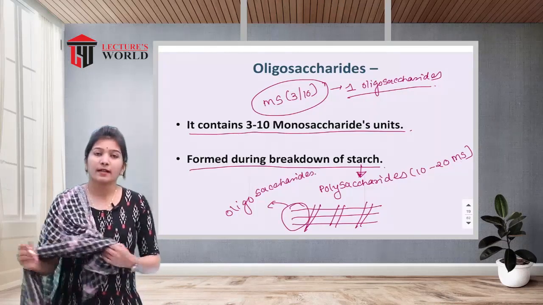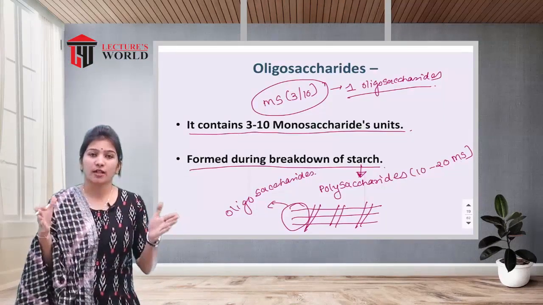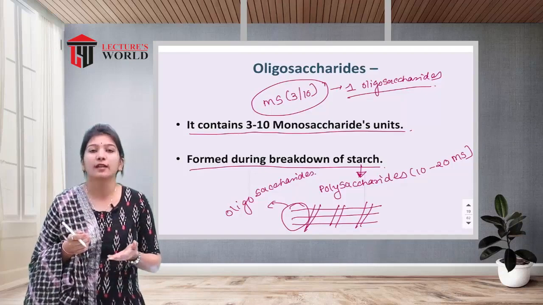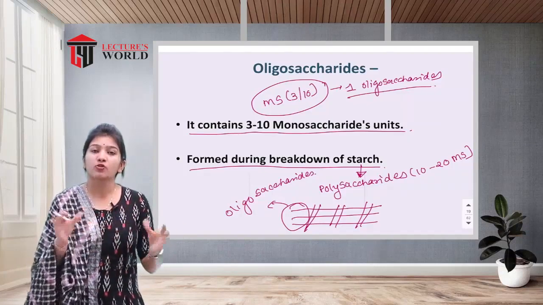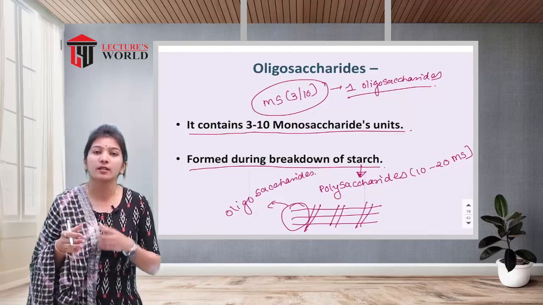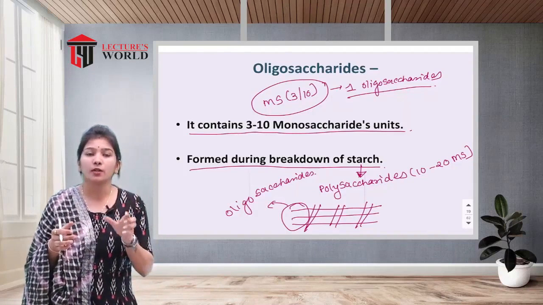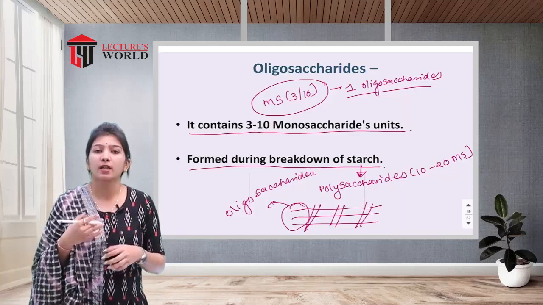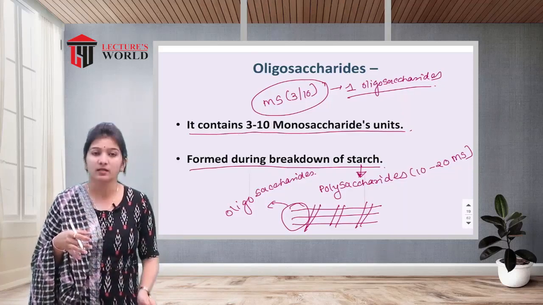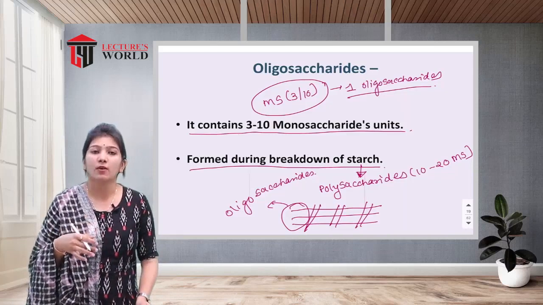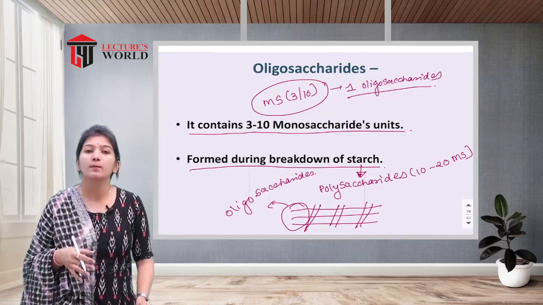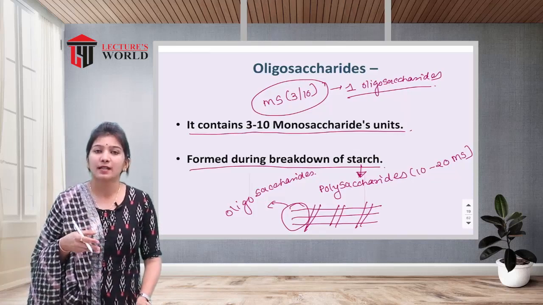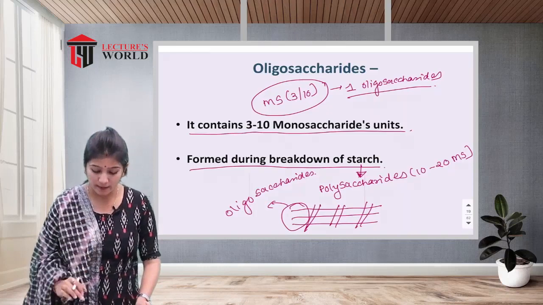Polysaccharide means it is a long chain, and we are breaking down that chain. Starch is one type of polysaccharide. If the big chain is broken down into small units, they make oligosaccharides. So we form oligosaccharides while breaking down dextrin, or starch, which is a type of polysaccharide. That's all about simple carbohydrates. We have discussed monosaccharides, disaccharides and oligosaccharides.